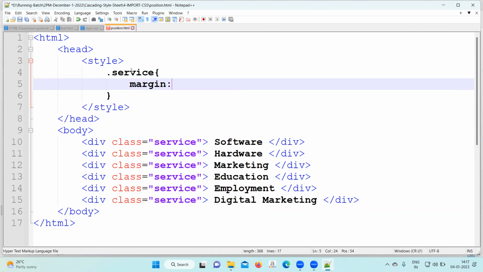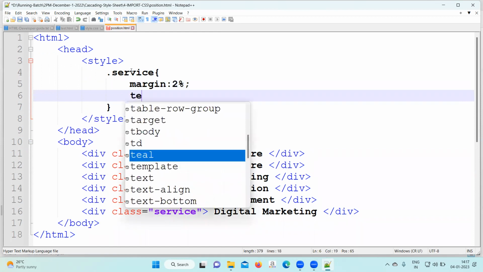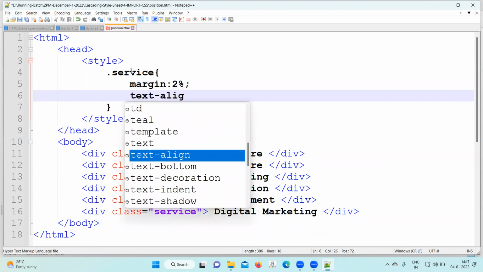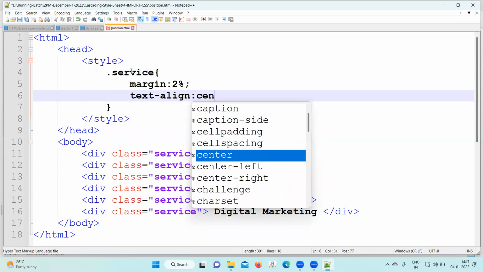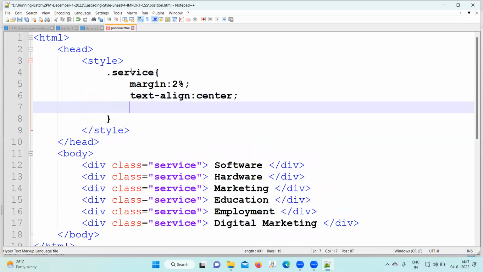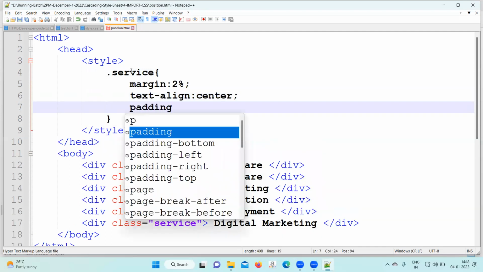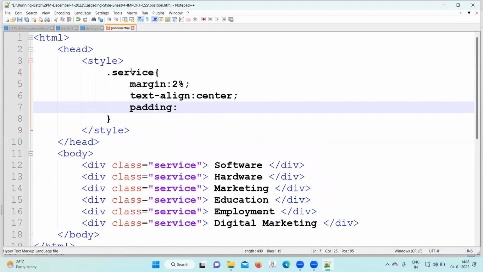Margin somewhere 2%, text align as center, and padding 40 pixel from top, left right 0, bottom 40 pixel.